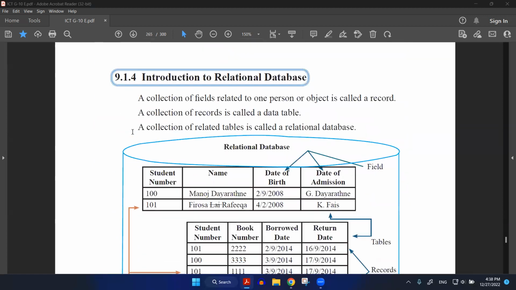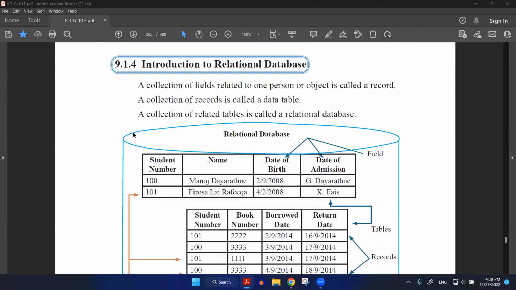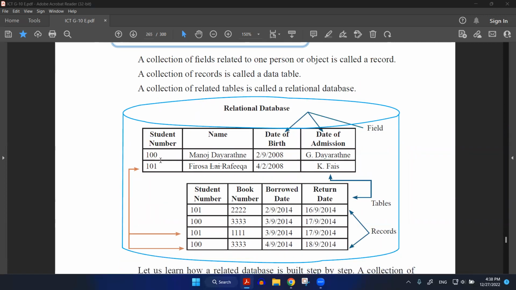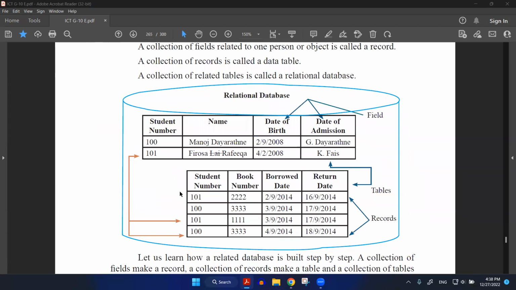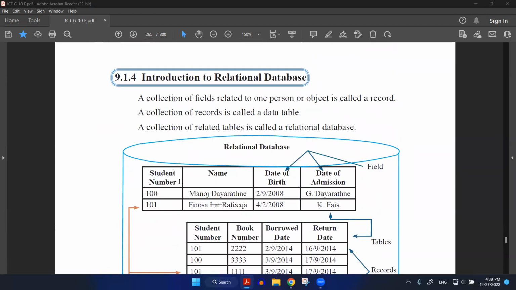Yeah. So here they are talking about a relational database, right? Which is the one that we are going to use as a software, what we call MS Access, is also a relational database. So in a relational database, the main object that we find is a table.